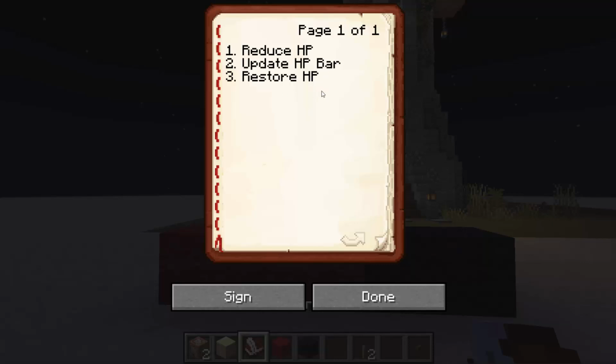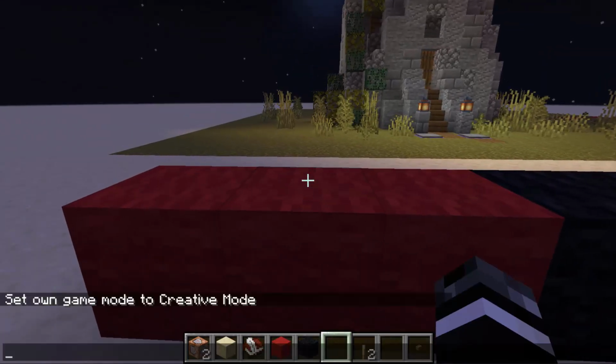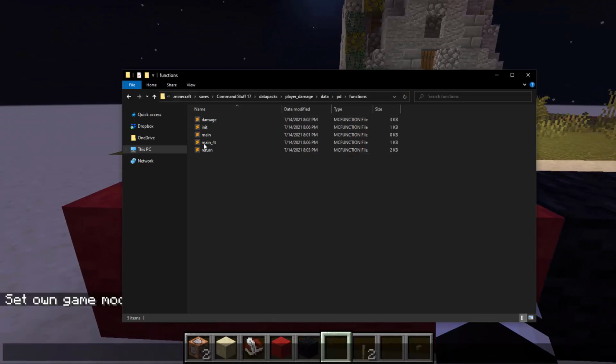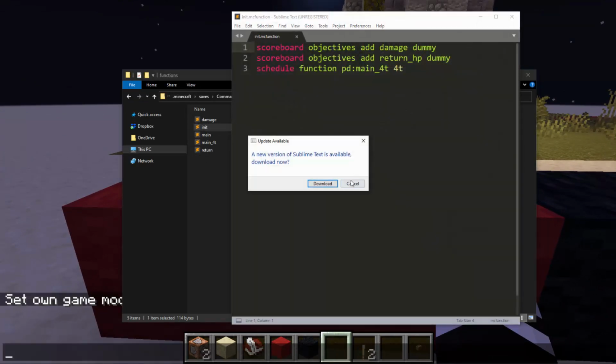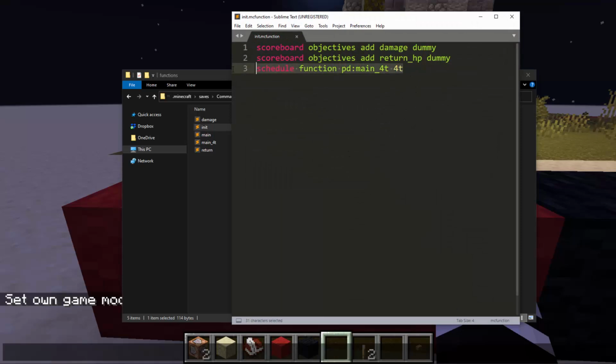And one of the important things that will come into play here is the time between these 2 steps is much longer than the time between these 2 steps. So we'll take a look at what exactly I mean by that. So it's very simple. There's 3 commands, and there is 2 scoreboards and 1 function that is a special type of function, and we'll go over that in a second.